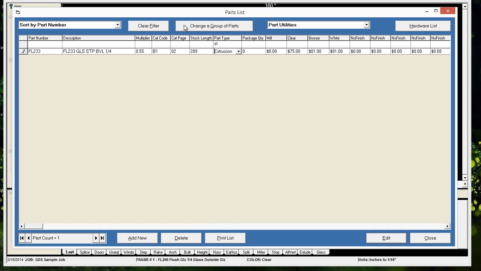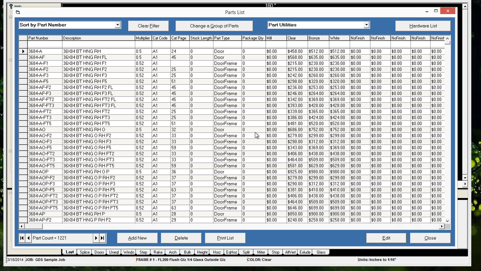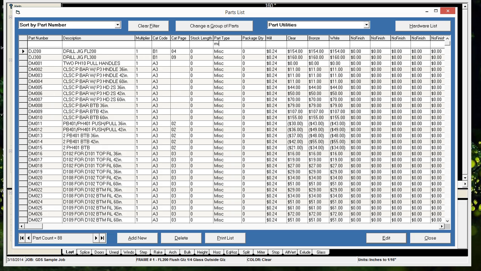And that brings us almost to the next thing. Let's do one more little example here. So let's clear that out. See, notice how that time it didn't actually bring the whole list back, so let's say clear filter. Now there was one other type of part that we didn't set the multiplier for. It was miscellaneous. So MISC. And this is probably just any kind of hardware. Notice how there's no stock lengths, so it can be screws, handles, setting blocks, whatever.